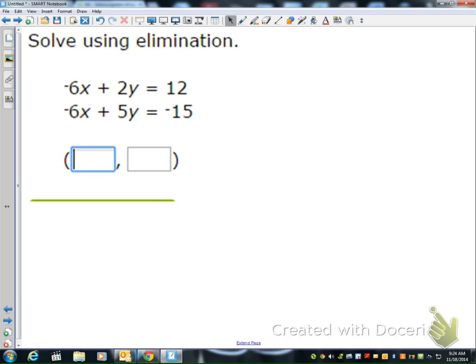All right, one key difference in this one is what? The variables are the same, right? Which means you would need to multiply by negative 1. Okay, you can subtract them, or I really like adding better, so I would do what Laura did. I would actually multiply through by negative 1 on one of them. I prefer having them be opposites.